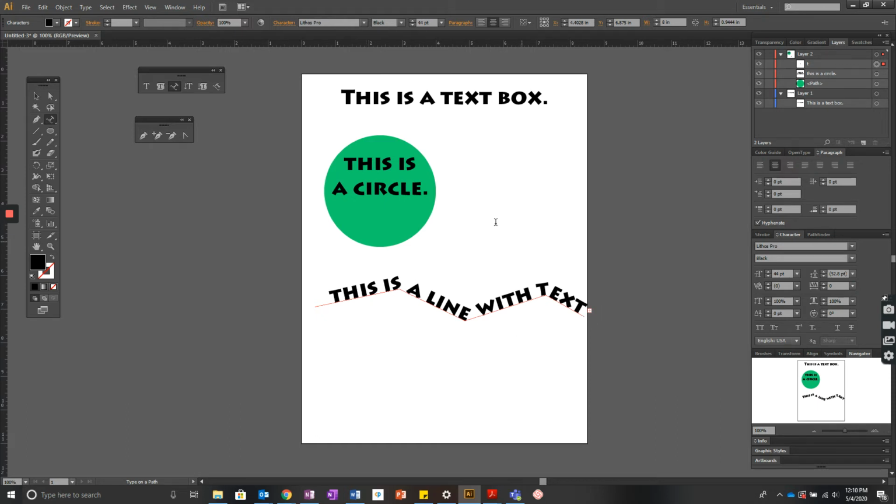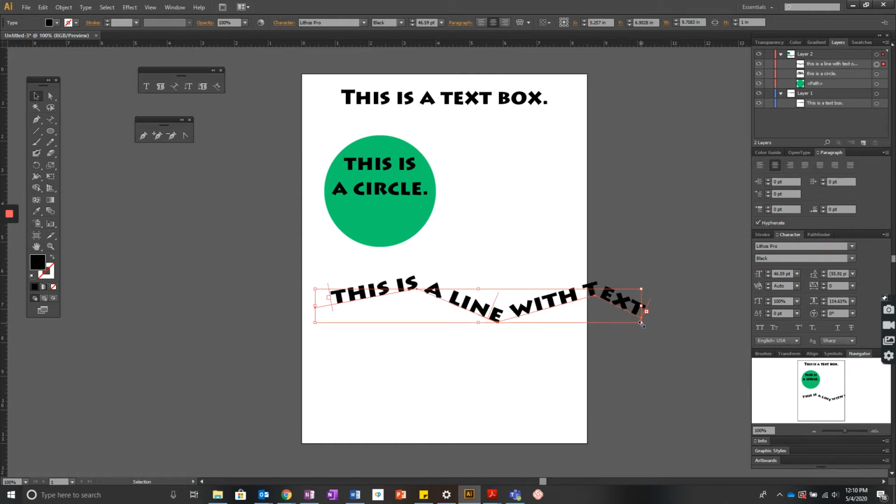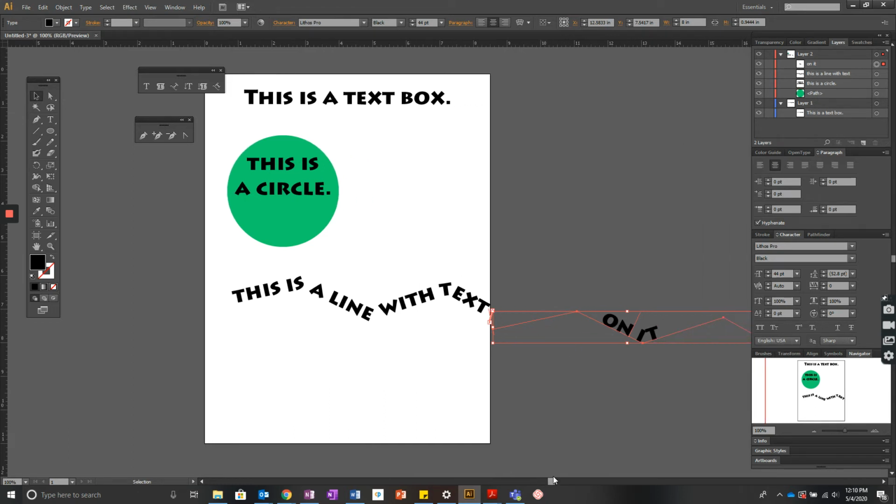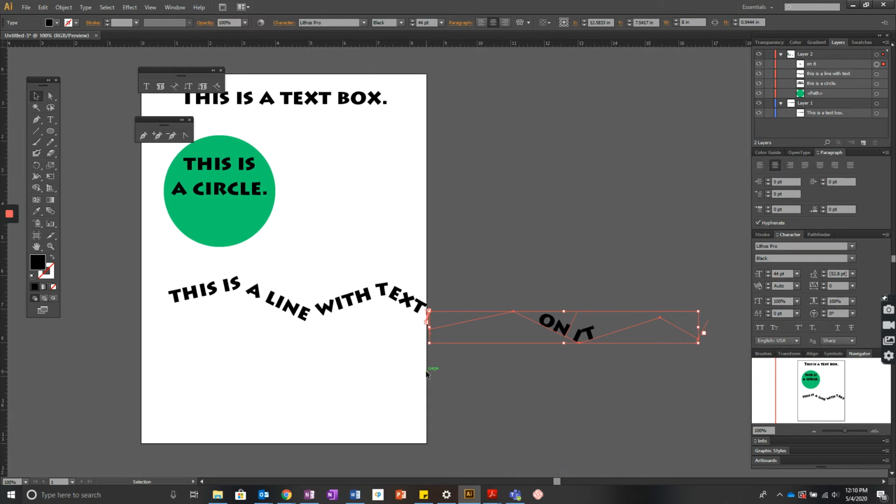But if you see this little plus right here, I'm going to take my selection tool. This plus right here means that there's extra text. Edit, undo. It's showing you that it expanded off of here. It means it wanted to go to the second area.